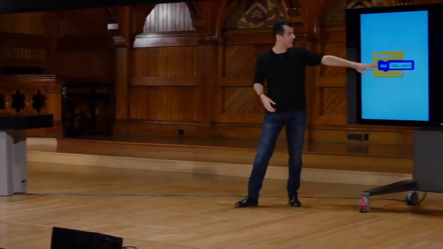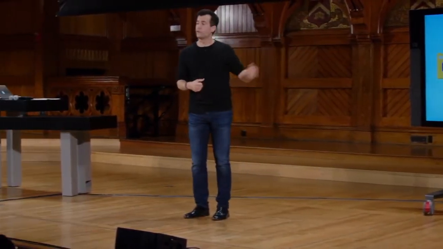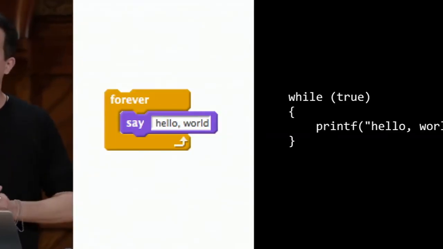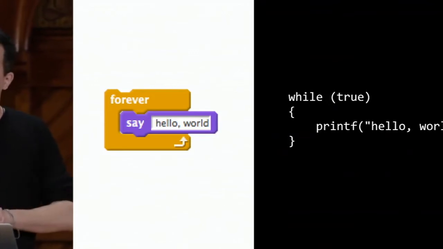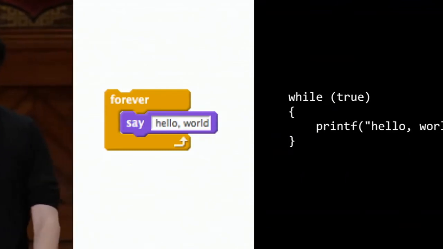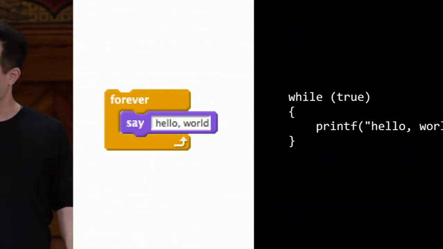and then we'll transition partway through today to actually writing code and lots of actual examples and running the code as well. But last time you might have implemented an infinite loop, one that just goes forever, with a forever block. And in Scratch, you would then have a say block or something else on the inside. Starting today, that same puzzle piece is going to look a little weird. It's going to look like this. While true, printf hello world. And frankly, there's a bunch of different ways you could implement this. I'm just sort of choosing the simplest, relatively speaking, or most canonical.